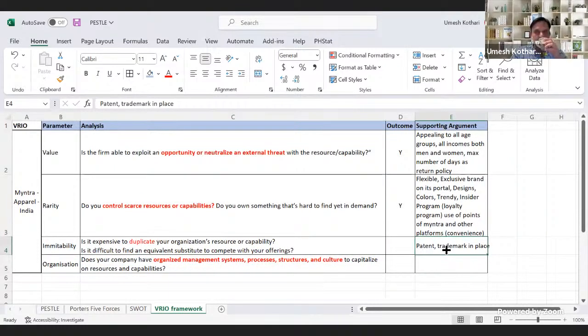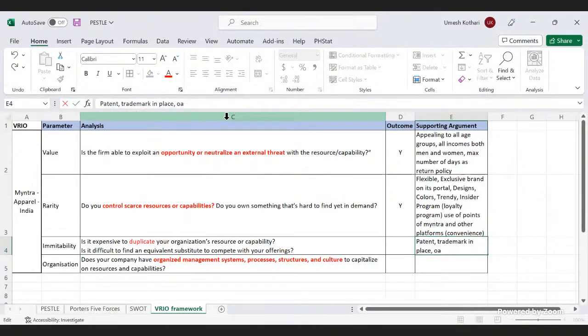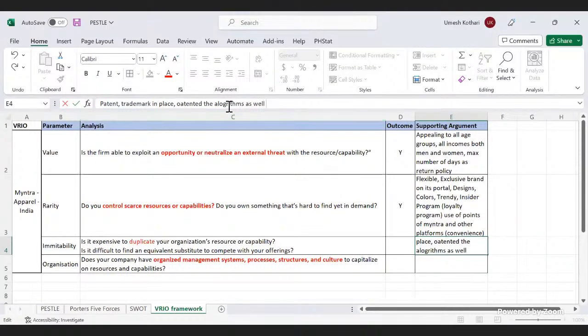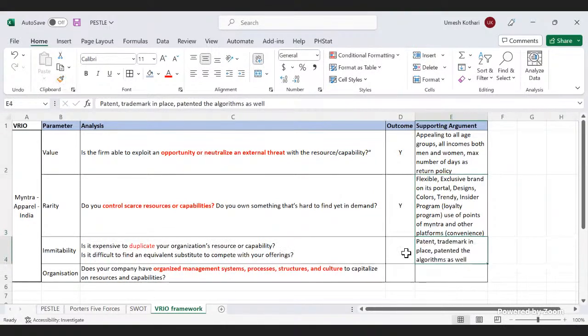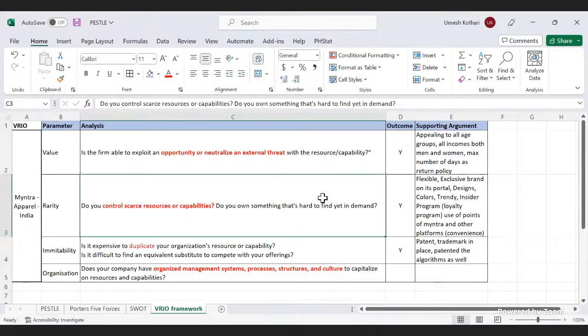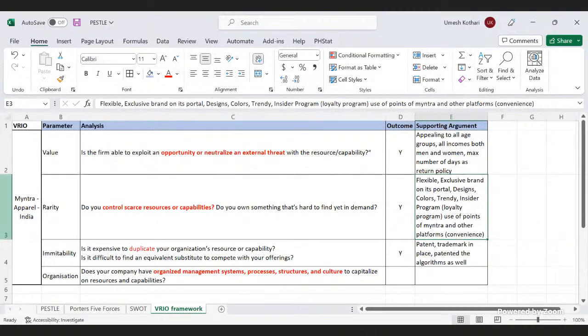Correct. So their algorithms, actually, that's what we're talking about. They have patented the algorithms for improving the sellability of the product. So they would know what you're planning to purchase prior to you even entering the website. Secondly, I would like to add on to this: they recently acquired, or actually they have a couple of acquisitions. For example, Fitiquet is a company they acquired, which is a virtual dressing room. They have other acquisitions as well, which help Myntra get better.